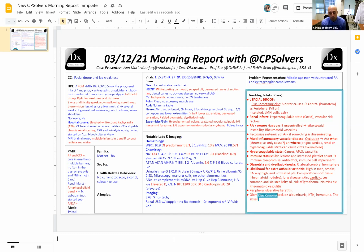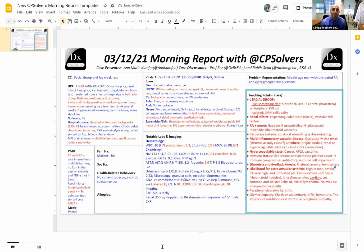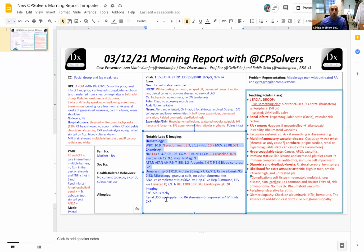I loved your hypothesis of rheumatoid arthritis vasculitis. I still think we must rule out infection, and I still think that we have to assess this patient's immune status because I feel like to end up on that diagnosis, which is going to require probably aggressive immunosuppression, we have to do our diligence in ruling out every other possibility. So what I just learned from you was this sort of unique ocular manifestation. So I'd love that ophthalmologist to tell us what they're seeing and whether that's enough to anchor us in RA vasculitis, or whether we have to go and pursue a TEE and further infectious workup for an endovascular source.